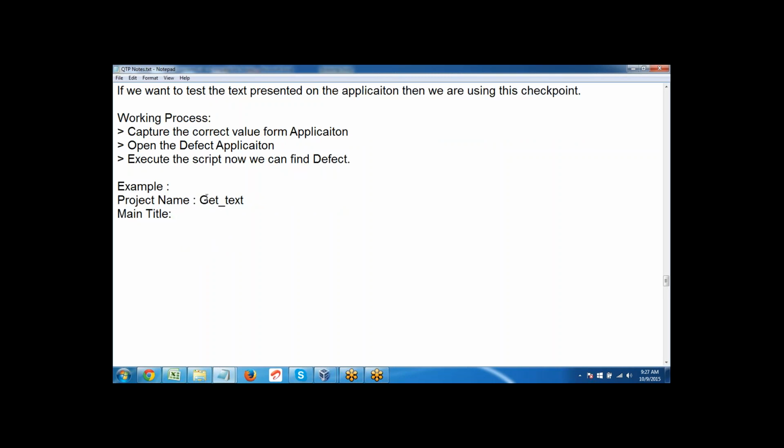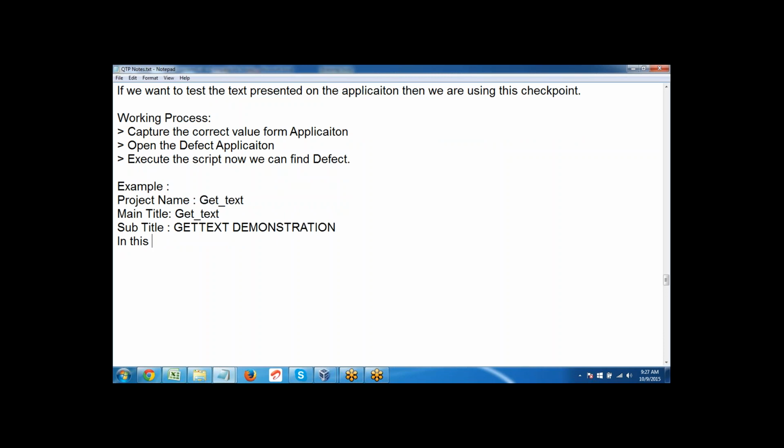The main title itself is get underscore text. In this, the subtitle is there: Get text demonstration. The subtitle is get text demonstration.